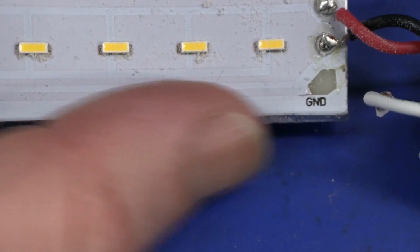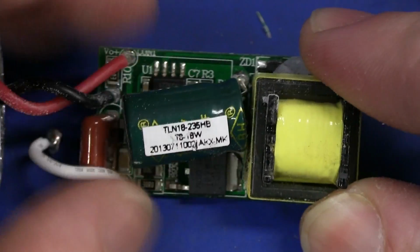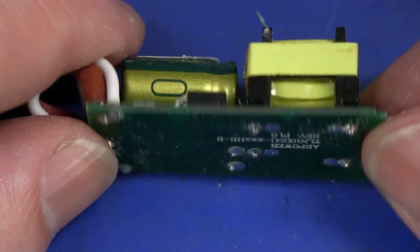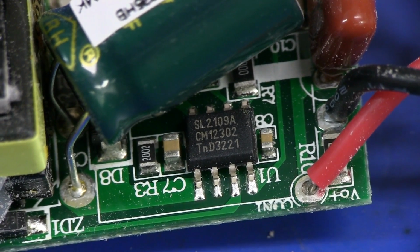You can still see some of the dremeled plastic on there. Ugh, horrible stuff. Yeah, once again, BH branded cap, not the best. And we've got ourselves a compatible NXP SSL2109T, but this is the SL2109A. I don't know who the manufacturer is for this one. Clearly it's a rip-off of the genuine NXP one. Probably has identical pinout, of course, identical functionality, but they've gone for a cheaper Chinese source one by the looks of it.